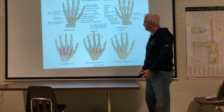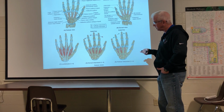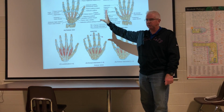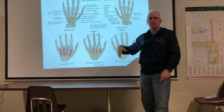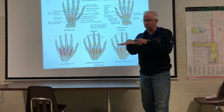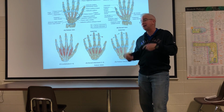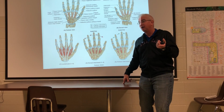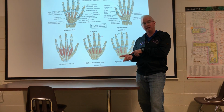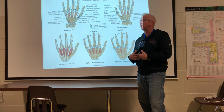All right, so I want to finish with this. There are actually muscles that sit between the digits of your fingers. A minute ago, I showed you abduction for the thumb, extension for the thumb, and then I said there's an extensor pollicis longus and extensor pollicis brevis, and the radial artery is right between those two tendons. You're going to remember those because if it has to go a long way, it goes to the ulna. If it has to go a short distance, it goes to the radius. So you'll remember those two extensors. No problem. That's the snuff box.